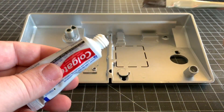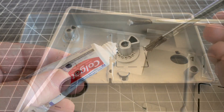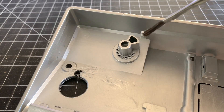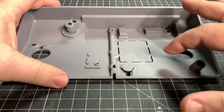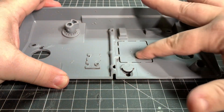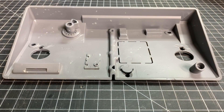As for the weathering, I'm going to be very modest at this time. I've grown to really like this prop so much that I want to expand on it — so this prop will actually sit into an even bigger panel. To ensure the weathering all matches, I'll hold off on the weathering until that day comes.